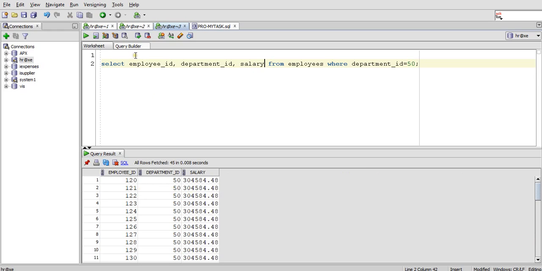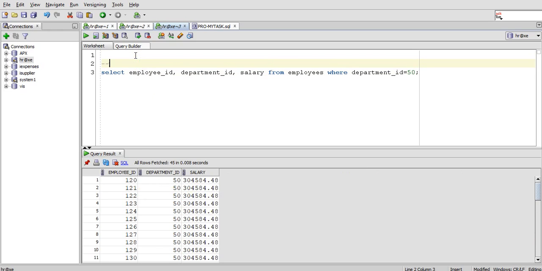So what we need is to create a procedure which takes the department ID and a given percentage, and it shows the new salary.